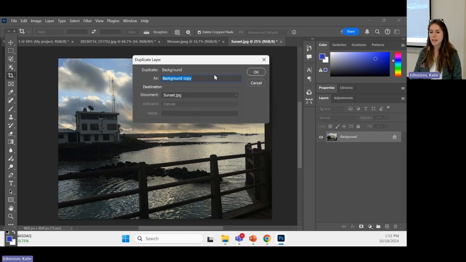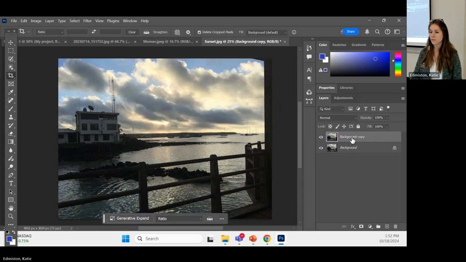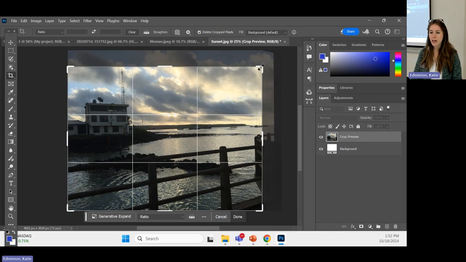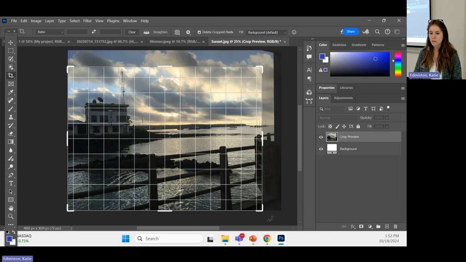And it's asking what we want to name it. I'm just going to call it background copy, hit OK. Now we have 2. And I'm going to make those crops on my copy. So make sure your copy layer is selected, hit that crop tool again. Once again, we can make those changes.